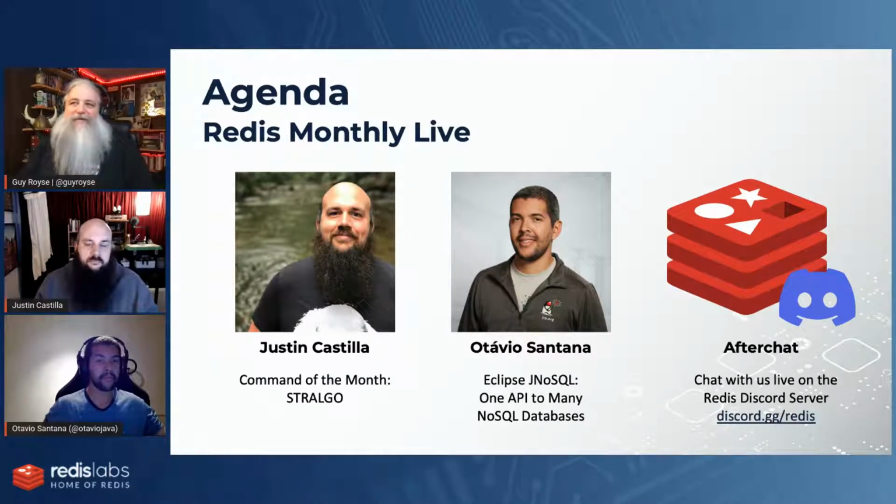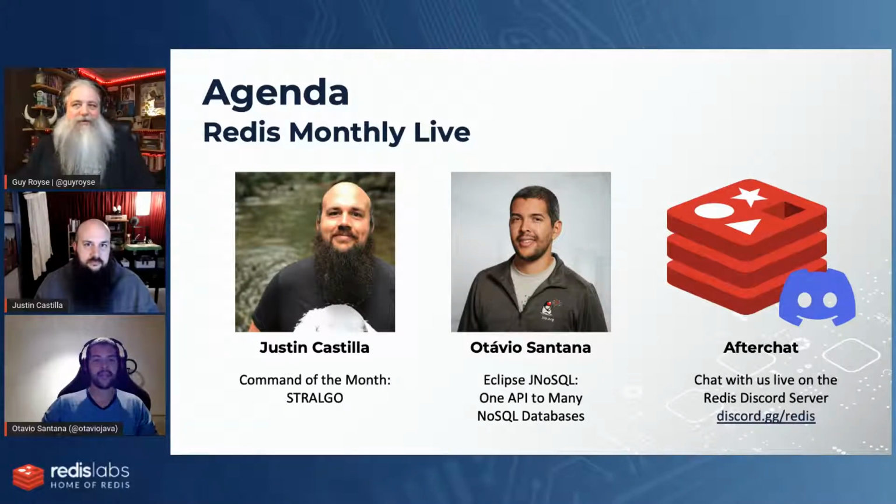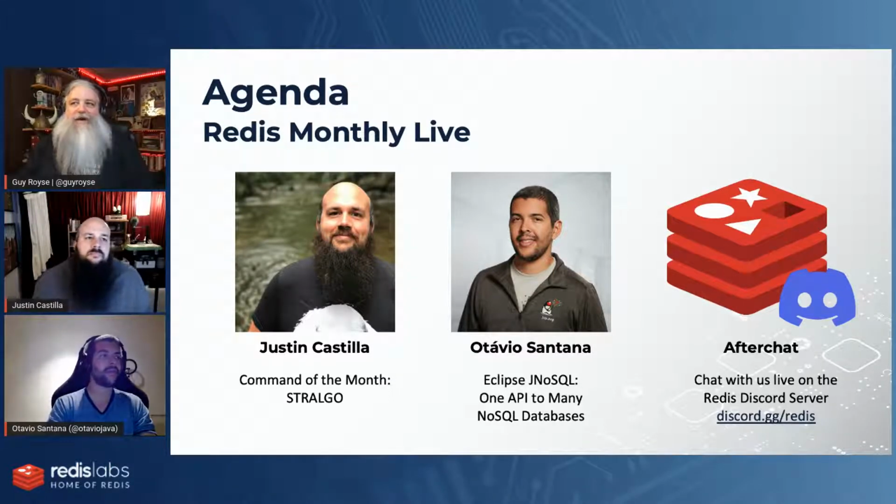Redis Monthly Live is a regular stream that we're going to be doing here at Redis Labs, where we host live speakers from around the world, so the live part. We're going to do this every month on the third Monday at 7:30 p.m. Eastern Time, 4:30 p.m. Pacific Time, every month. So that's the monthly part. And then, of course, it's all about Redis. And so that's the Redis part. So Redis Monthly Live. Easy.